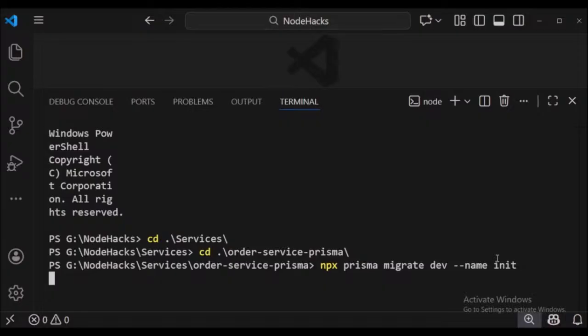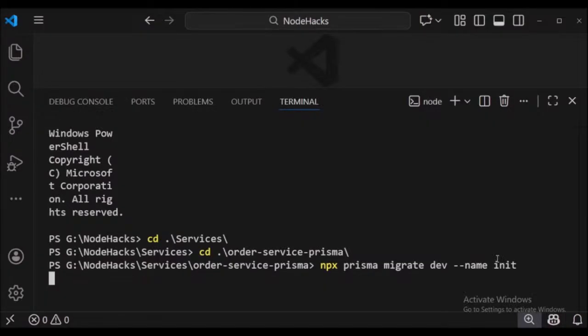Then it generates the necessary SQL statements to make the database schema match your Prisma schema. Then it creates a new timestamped SQL migration file inside the prisma/migrations directory, tracking the history of changes to your database. Then it applies these SQL changes to the development database. And in the last, it updates the Prisma migrations table in your database to record that the migration has been applied.